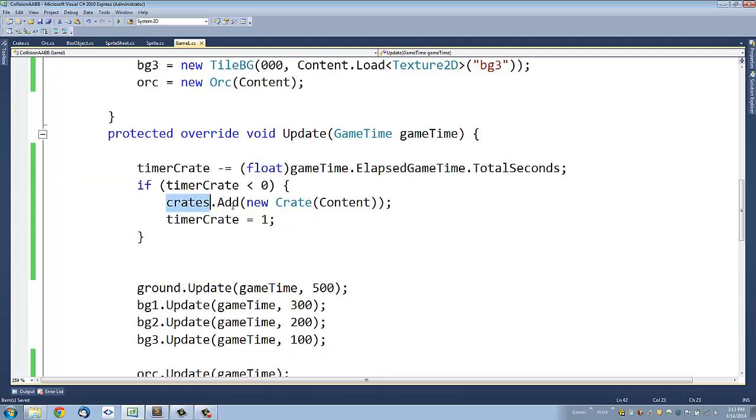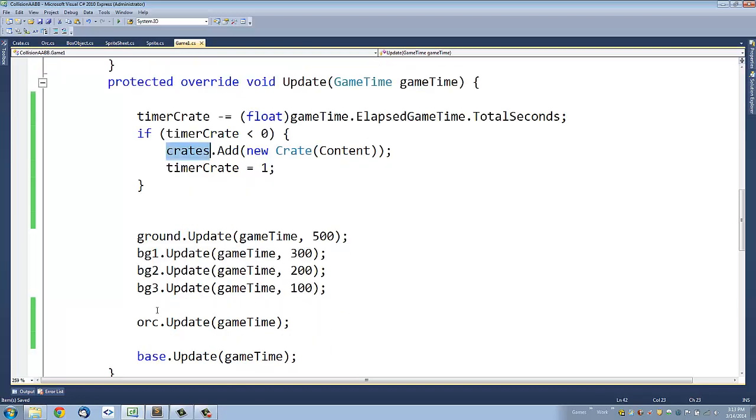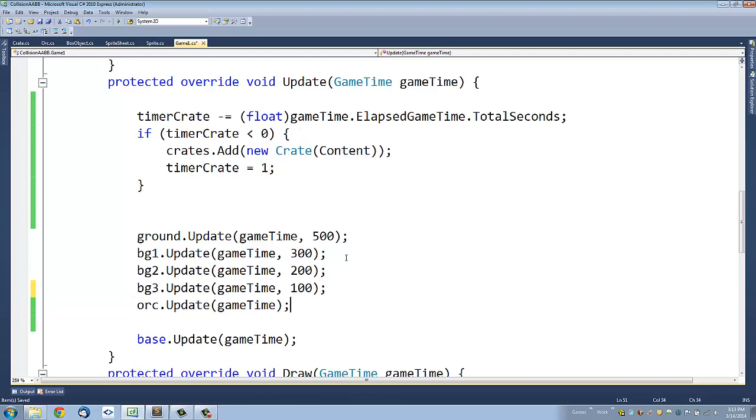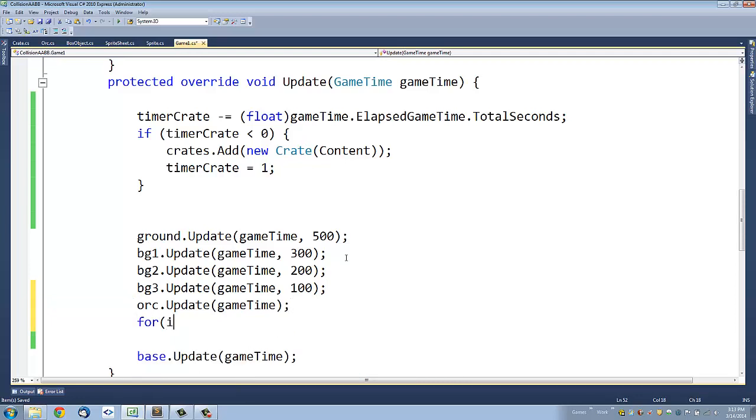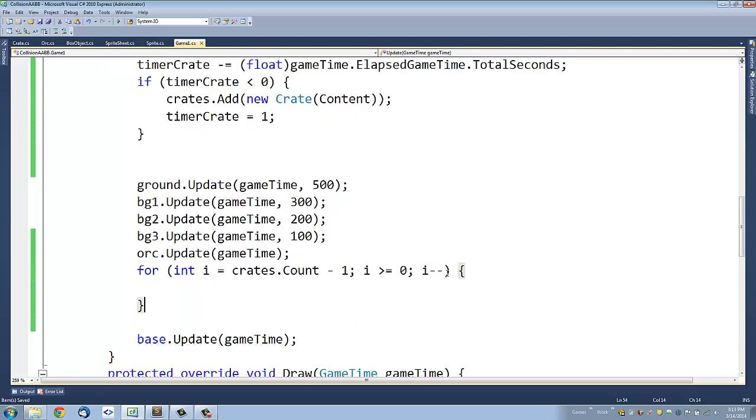Now, we have to update the crates if we want them to move. So I'm going to come in here, and after I update the orc, I'm going to say for int i equals crates.Count minus 1. Run the loop as long as i is greater than or equal to 0, and subtract 1 from i every update. What I'm doing here is creating a loop that's going to count down through the list instead of up through the list.